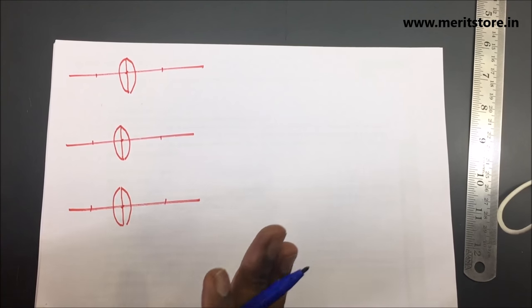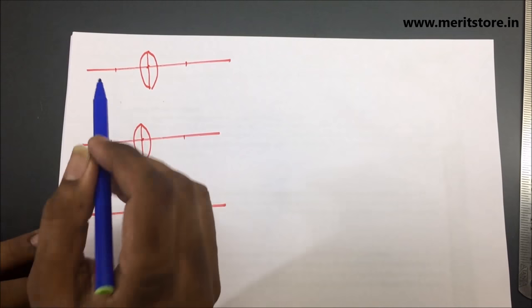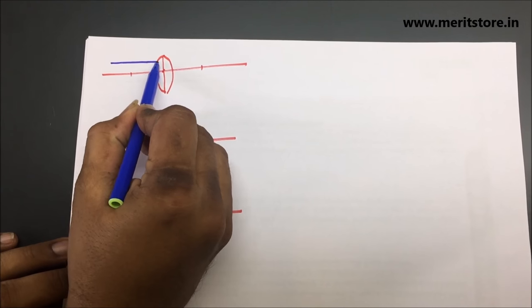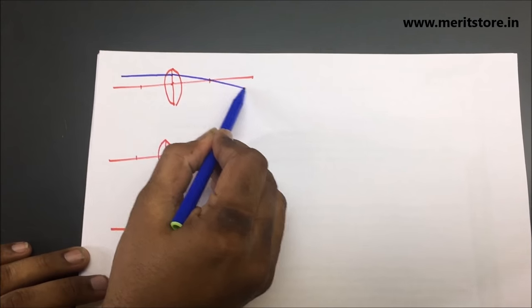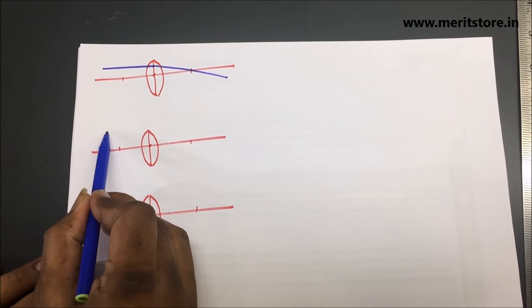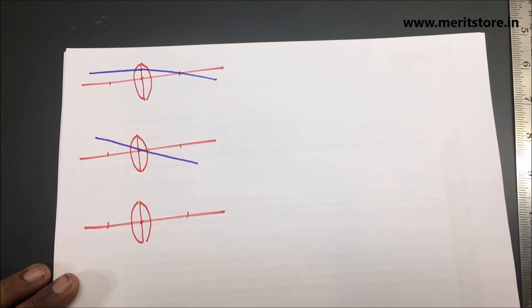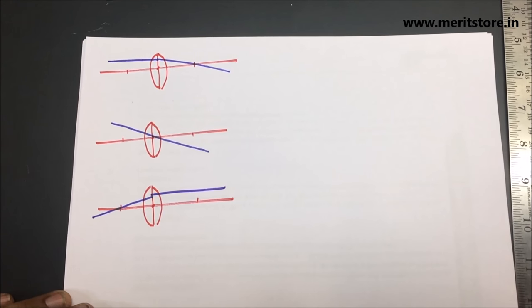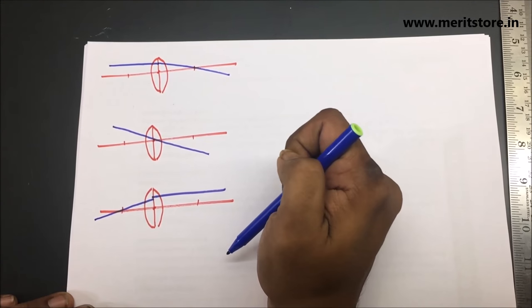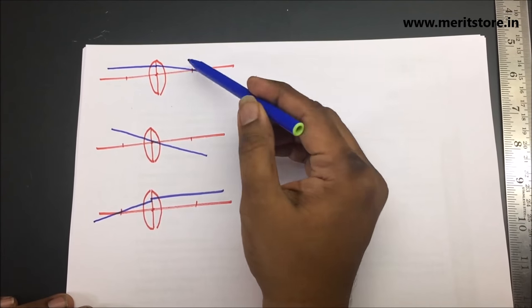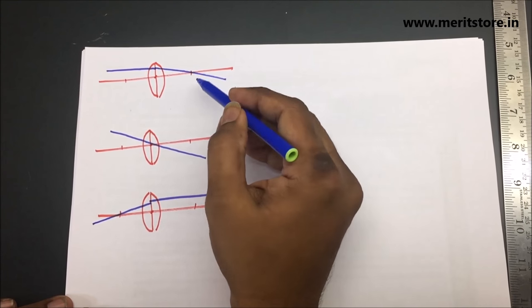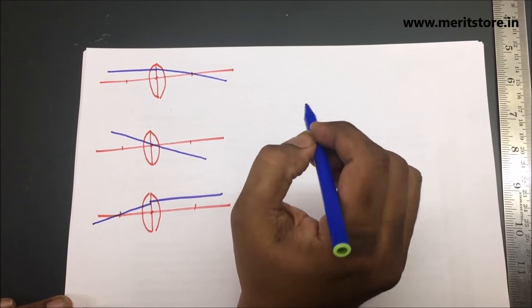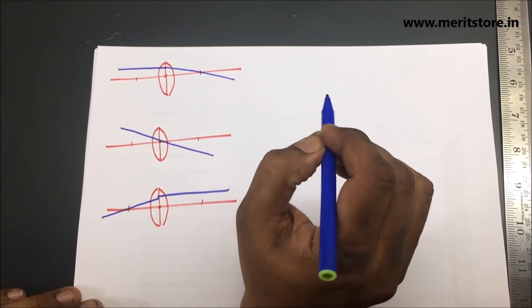Now, I'm going to talk to you about the rules that are important if you want to get your images from a convex lens. Okay, so now, the first one, the rays of light will travel parallel and then it will converge at the focus. The second, the rays of light will go straight through the optical center. And the third, it will first come from the focus and then travel parallel. So there are three types of rays. To draw the ray diagram, you can consider any two of these, because when two lines meet, you'll get a point, and at that point, the image will be formed.